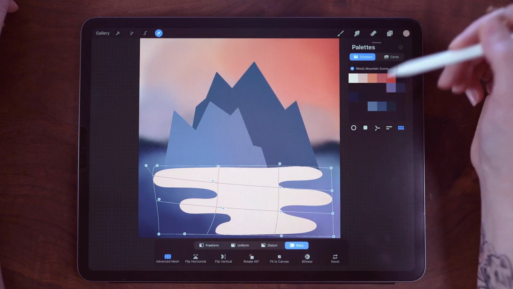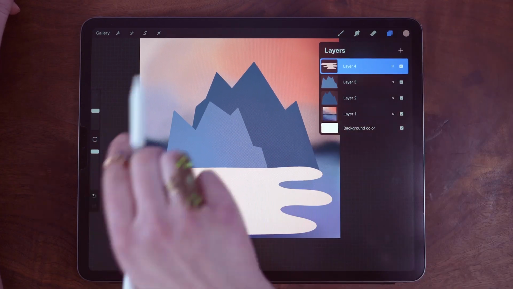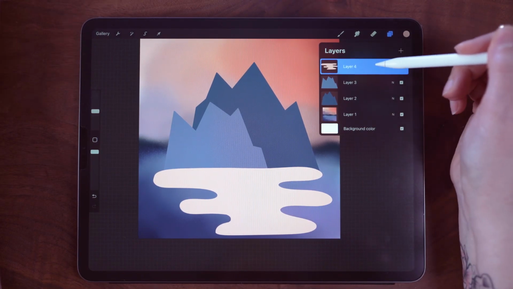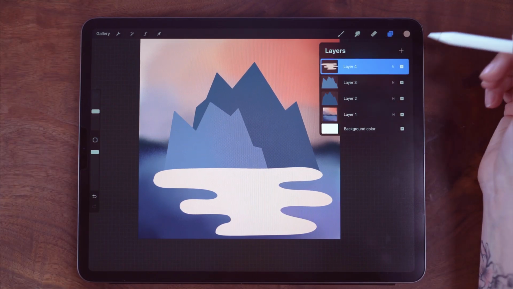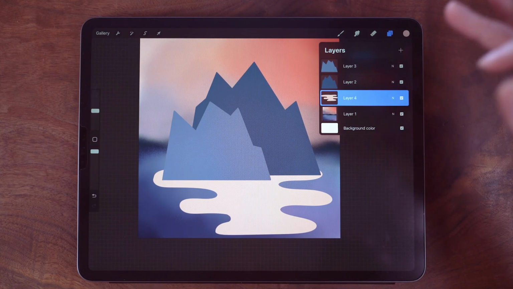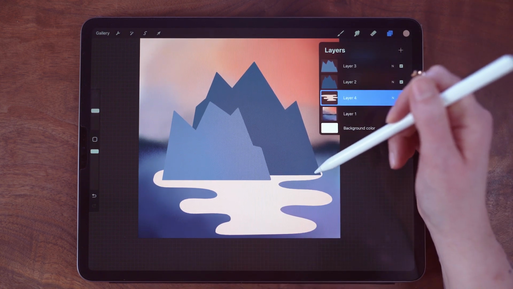All right, now I'm done with my warp. So I'm going to tap to open my layers panel. That automatically closes the Transform tool. And now I want my lagoon layer to actually sit beneath both of my mountain layers. To do that, I'm going to tap on this layer and drag it down below my mountain layers and then release. Now that it's down here, I can see how not quite centered it is.